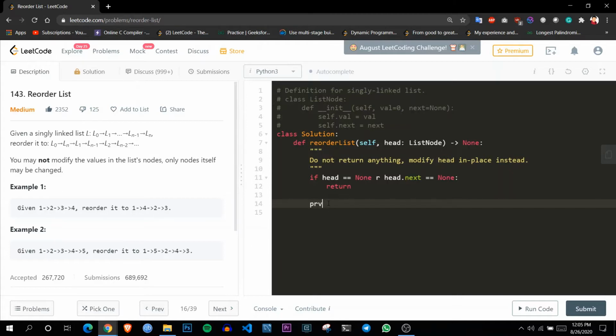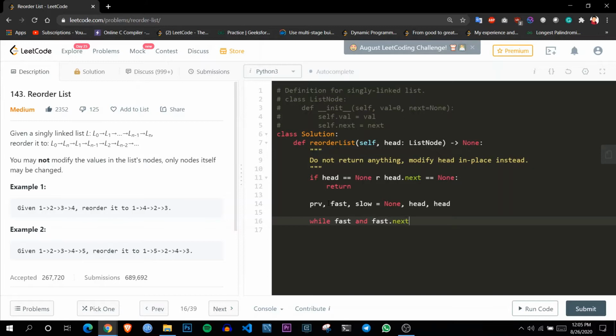So we will be keeping track of three pointers: previous, fast, and slow. For previous we initialize with none, and fast and slow will be head. We know how to find the middle element of any linked list. The loop will run while fast dot next is not none.